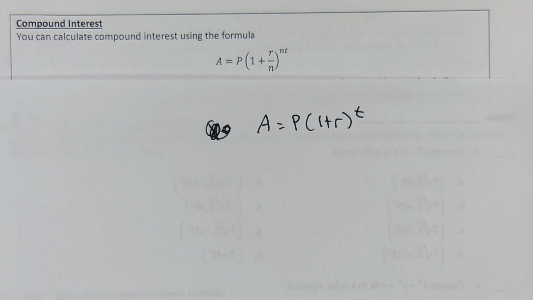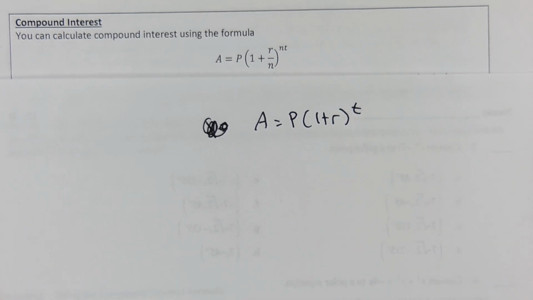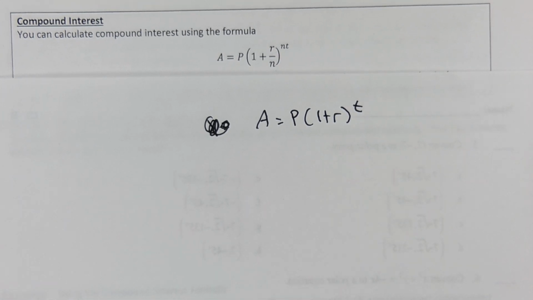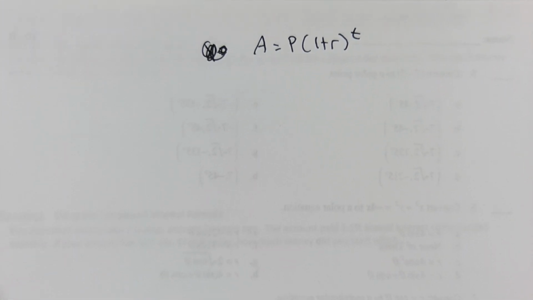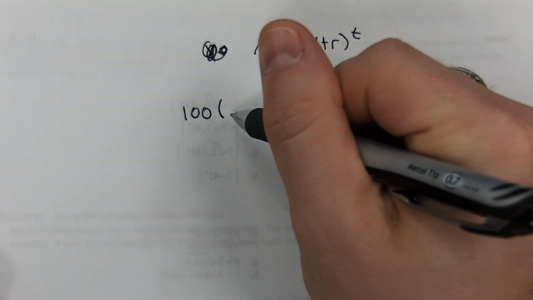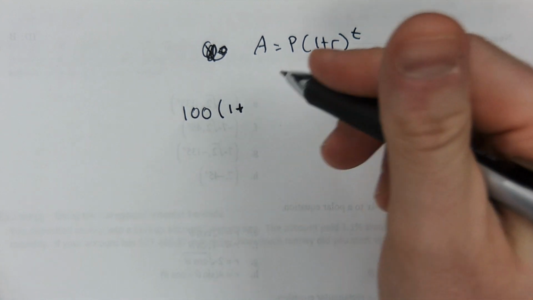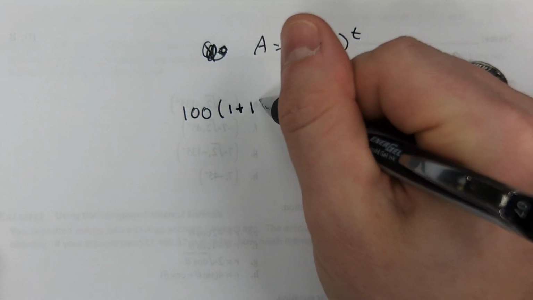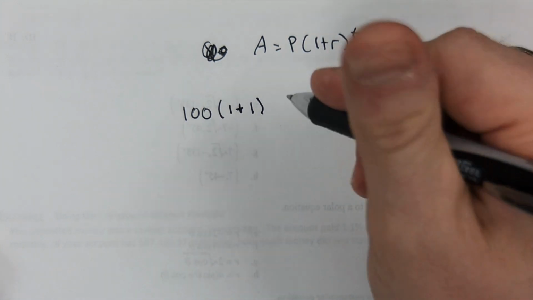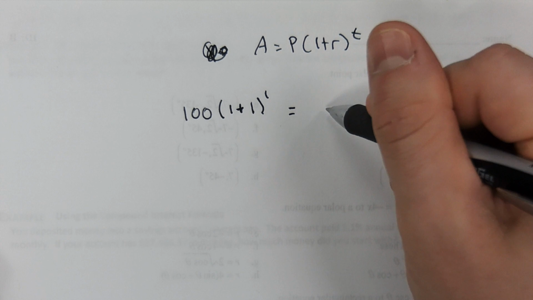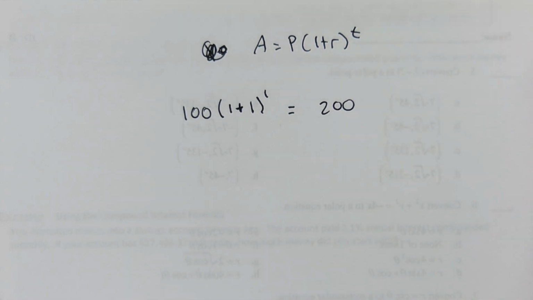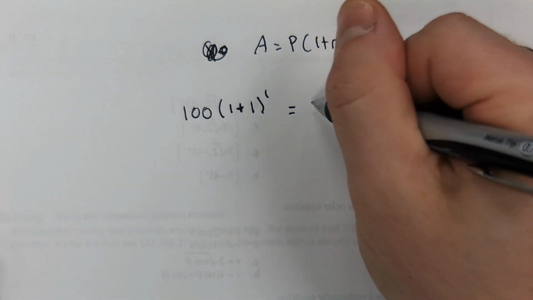Multiple times. And you might be wondering, well, what's the difference? Why does that matter? Let me hit you with a real-world example that you'll understand. Let's say you start an account, and you start it with $100. And I tell you that you're actually going to earn 100% interest. That means R is 1. Cool with that idea? At the end of the year, you would have $200. Right? Because 1 plus 1 is 2? Great.